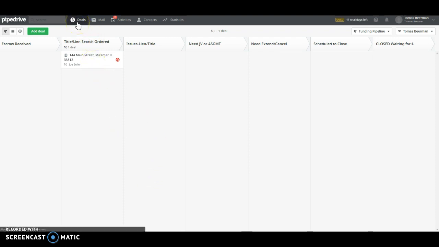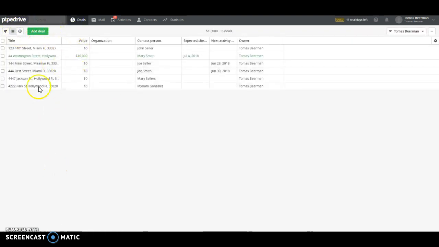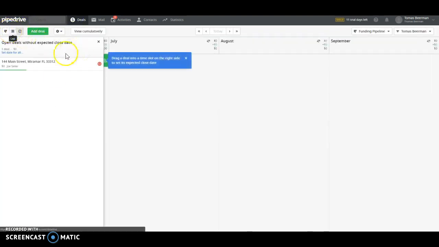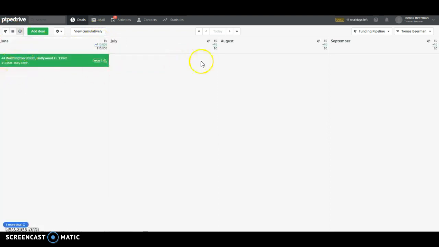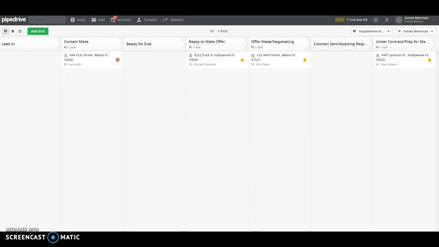And that's a basic overview of the system. I can do more in-depth videos. It has a lot more features that you can get into, but these are just the basics of how we use it. There's different views. You can just view all your deals on a list. You can view it forecasting if you put the amounts in there that you expect to make from each deal. There's all kinds of reporting, and it's the best part of just having that overview of your entire business on this one, or three main screens.